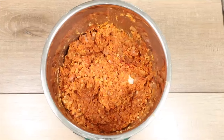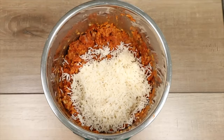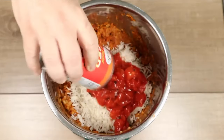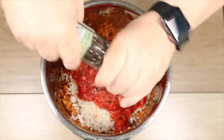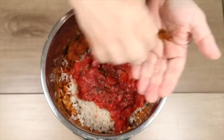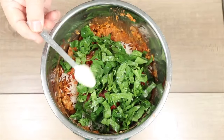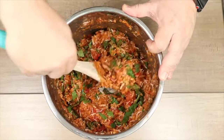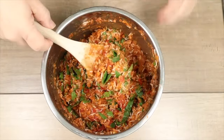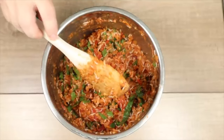Now it's time to finish the filling. I took the insert out of the Instapot and I'm just going to use it as a mixing bowl. Next I'm adding two cups of already cooked rice — I cooked this earlier in the week and it was leftover. Then a 15-ounce can of fire-roasted diced tomatoes, though you can use regular diced tomatoes. About a teaspoon of salt, some pepper to taste, and a pinch of cayenne pepper. I've got two cups of spinach cut into ribbons, and finally one teaspoon of garlic powder. Give this a nice mix to get it all combined together. This is the filling going in the peppers — look how amazing that looks. You've got rice, tomatoes, lentils, spinach. This looks absolutely beautiful.